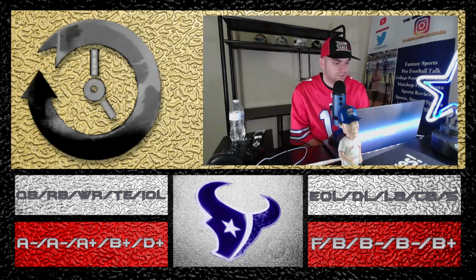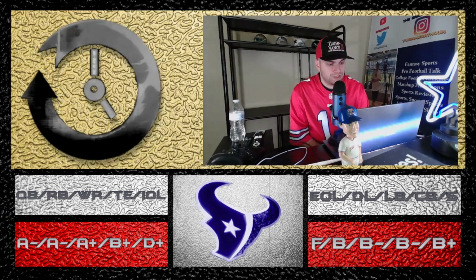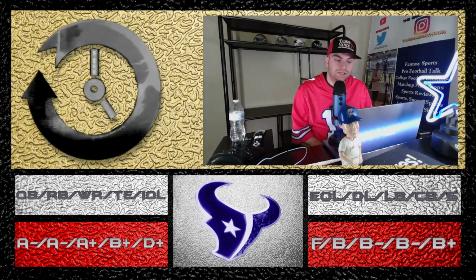As far as the defense goes, it's B's across the board. They have great possession players there, young players. Got Azeez Al-Shaair there as well. I think that you can make some moves here and there, not to mention you also just got CJ Gardner-Johnson there. I think that if there's any place you really want to look on defense, I'd probably suggest the linebacker corps. That's about it.